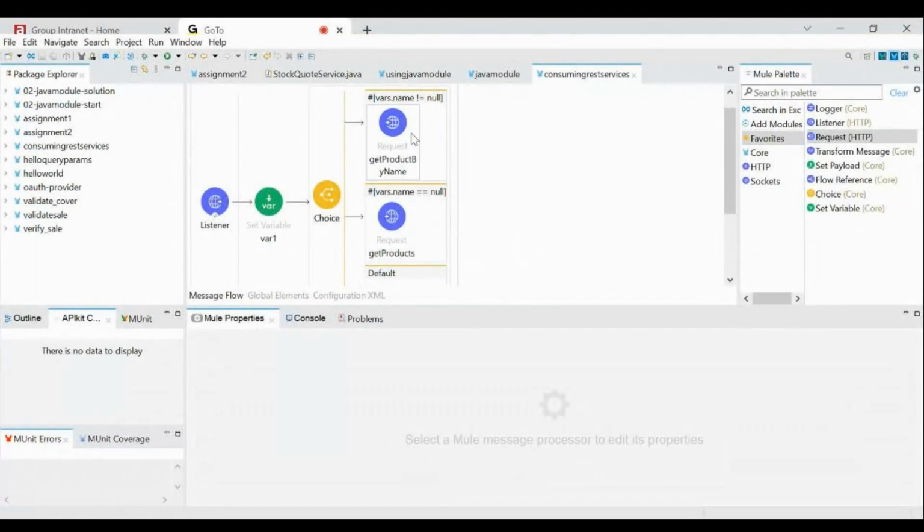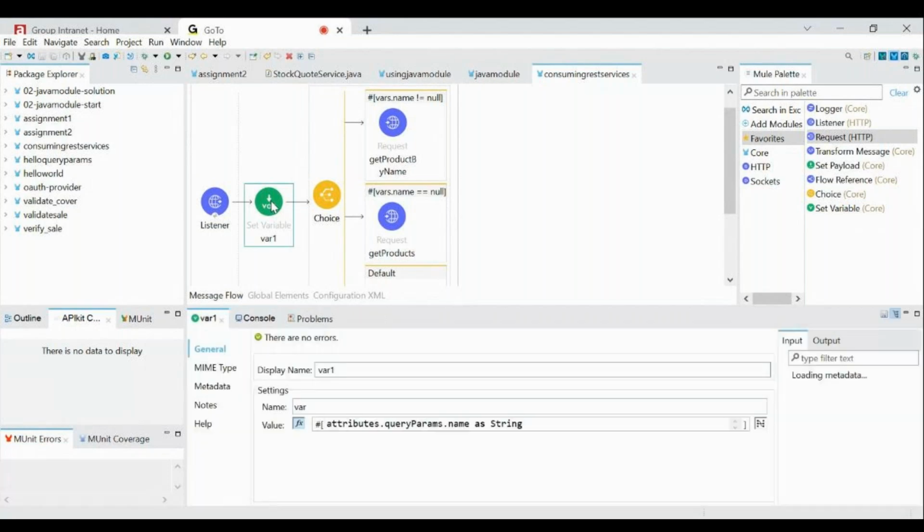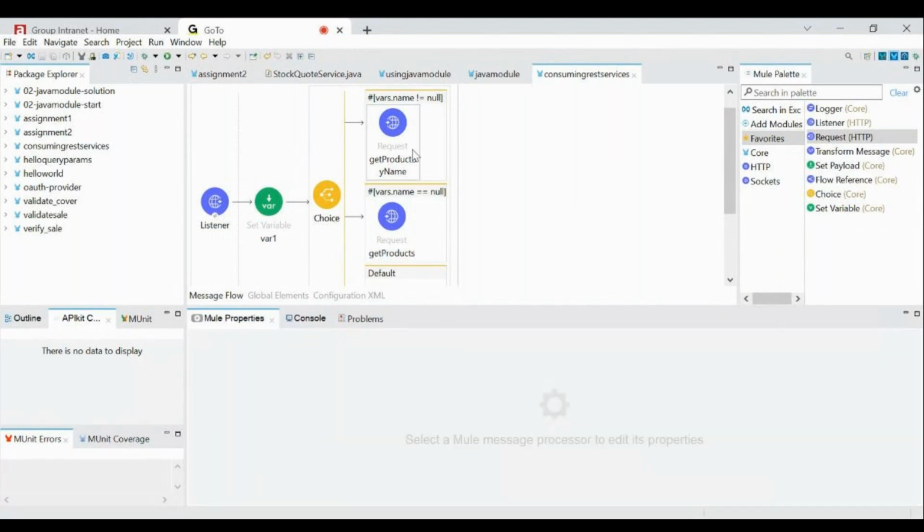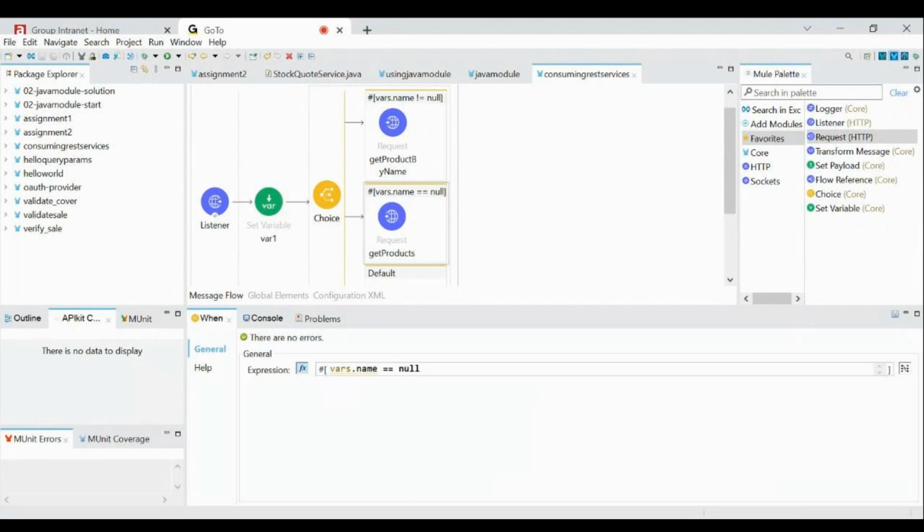For me, the first one gets executed. In my variable, I'm just storing our query attribute, and the first one gets executed. But for the second one, I get an error that the attribute cannot coerce null to string.